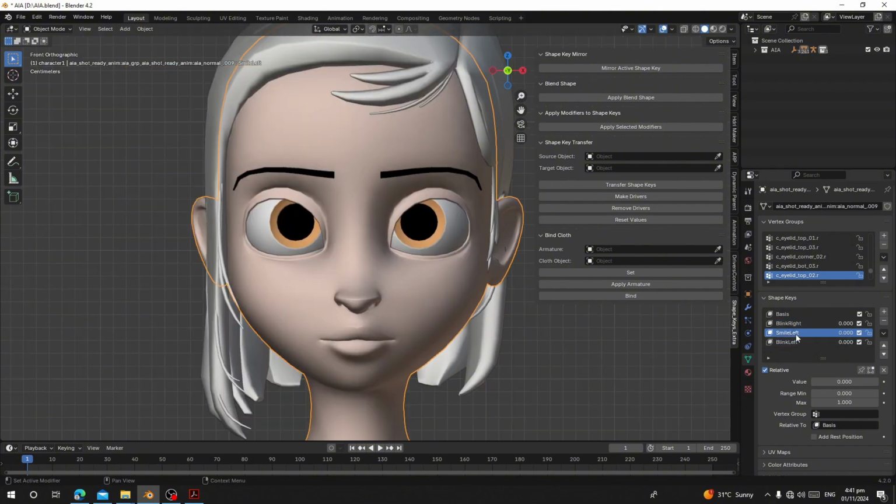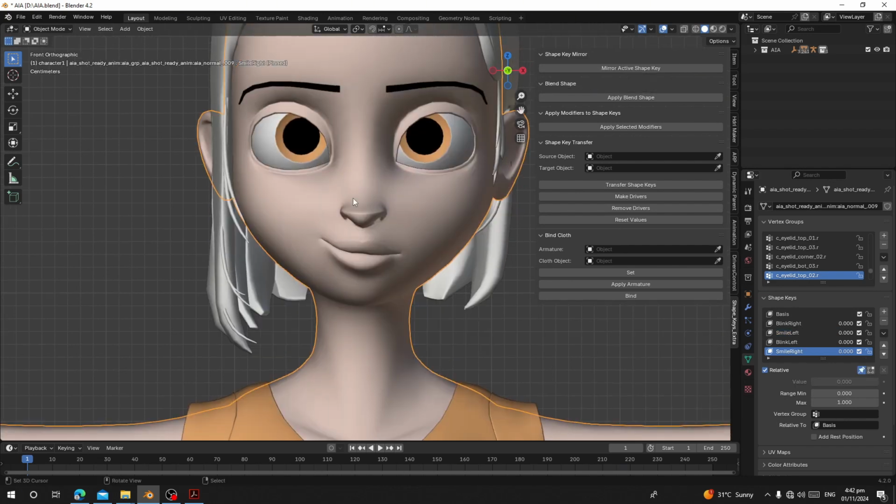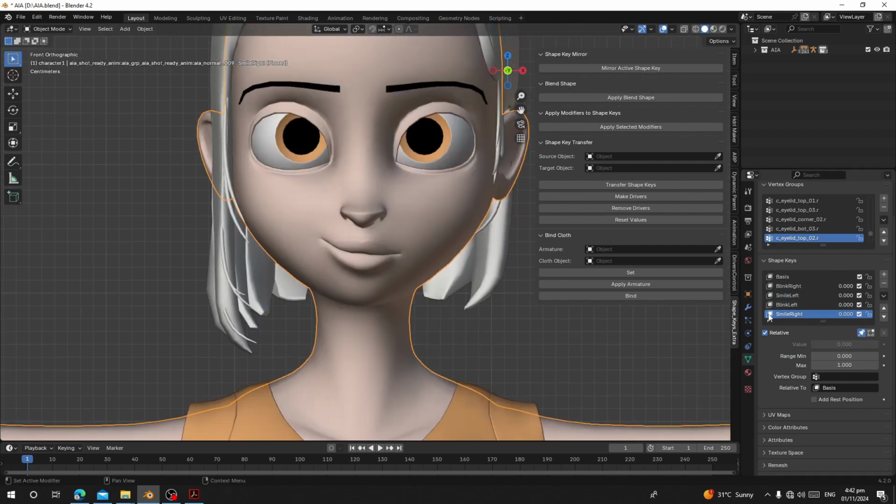The same thing, we have smile left, and you want to mirror this to right. Just select the shape key and click on mirror, and here click on OK and it's going to mirror it, and we have smile right and also have smile left. So we can use this one to set. This is going to save you a lot of time when making shape keys for left and right.